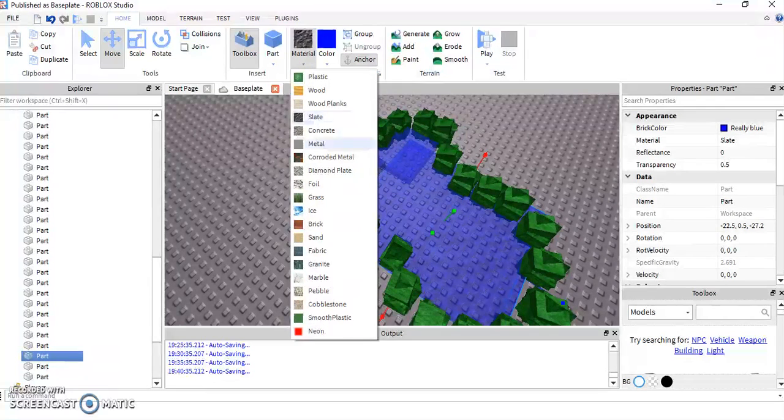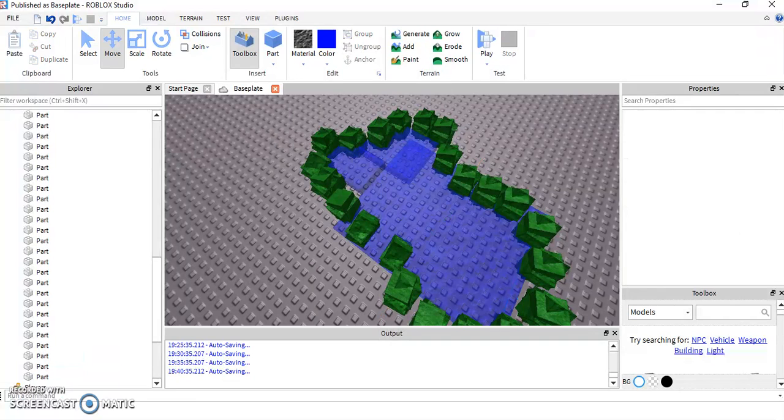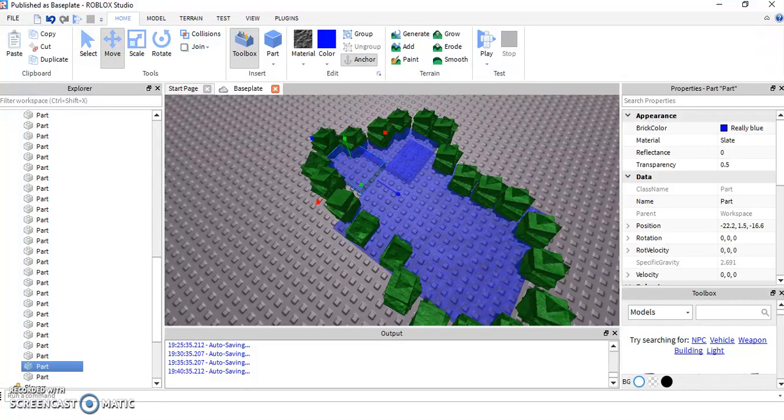And material. And I'm done. We fix, no, scale it. Okay, there.